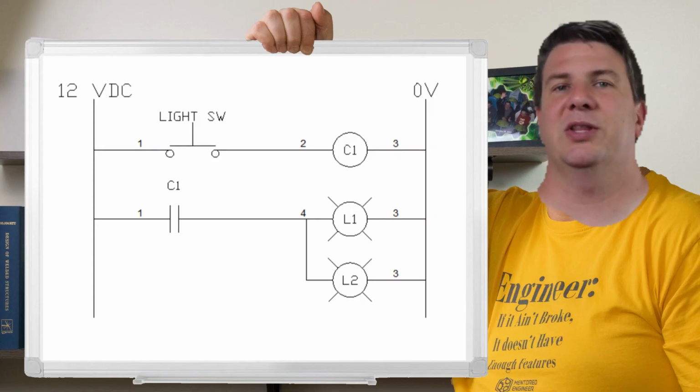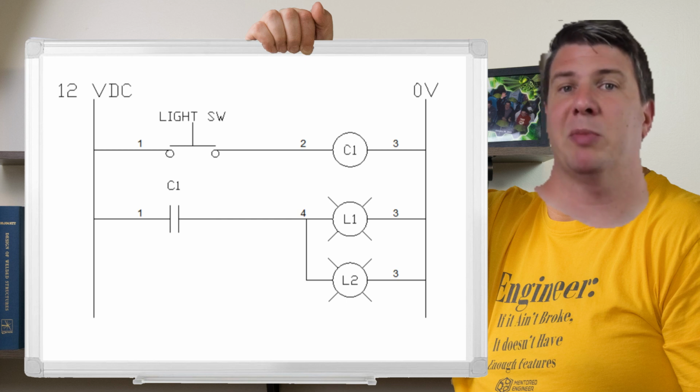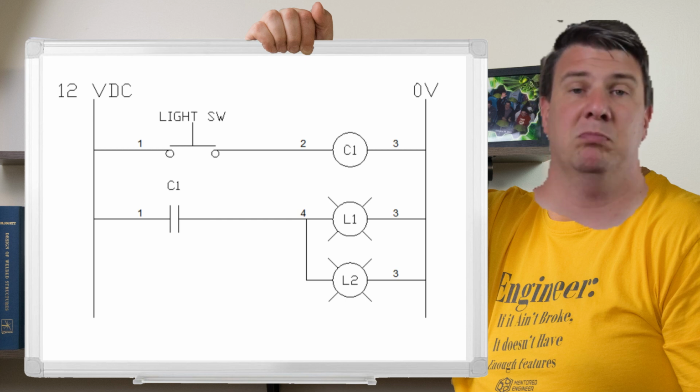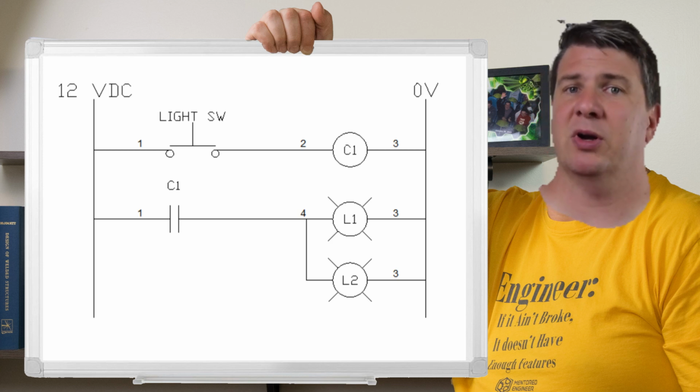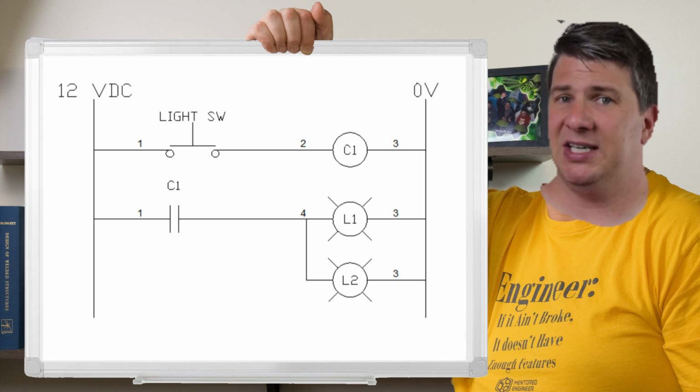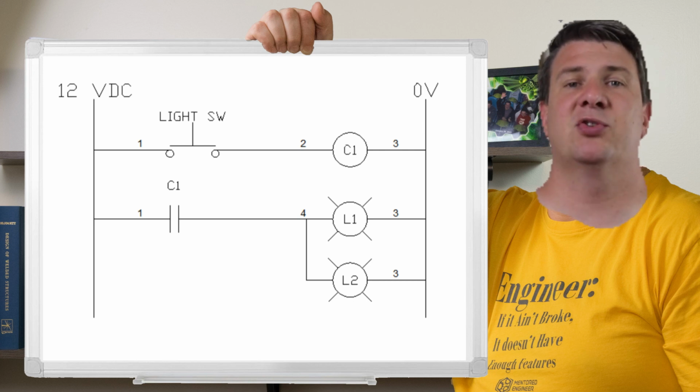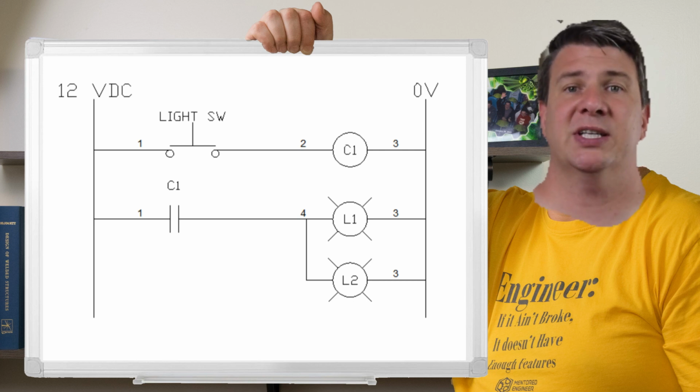So the last point here is the improvement in troubleshooting. So I know here that if my lights don't come on, I'm going to work my way back. Well, did the control relay come on? Well, if it didn't, that's an issue with the first rung of the ladder logic. If it did, it's an issue with the second rung, and I've dramatically reduced the number of things that I need to troubleshoot. So this is a huge improvement in helping to troubleshoot, where I don't have to trace as many wires, and I can isolate where the problem is and what could be causing it.